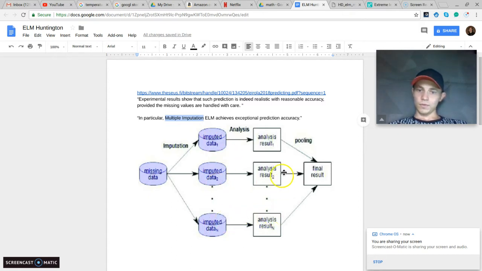And then you get the result, you get the answer, say, you know, how many years you'll get Huntington's. And then it will be a different answer because these data sets are different, but they will be similar because you only have one missing value and it's around 2. You know it's close to 2, but you know what it is. But then you just take the average of the answer. For example, I mean, you may use a different statistic, maybe not the average, maybe, I don't know, some other result of combining your answers from these different things. So that's called pooling. You're pooling from these generated data sets.